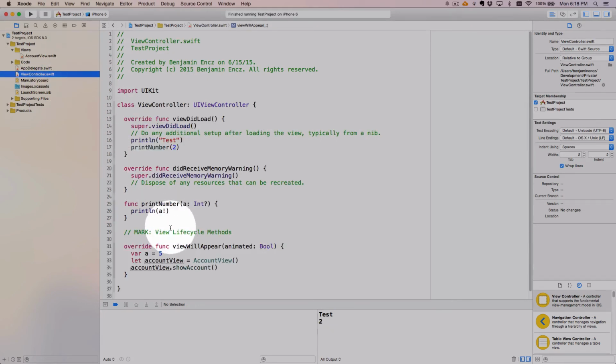So inside of viewController, we're calling showAccount at this line. This is the line that we want to analyze in more detail. So let's set a breakpoint here so that our application stops when we reach it. Then after we set a breakpoint, by clicking into the line, we hit the play button.